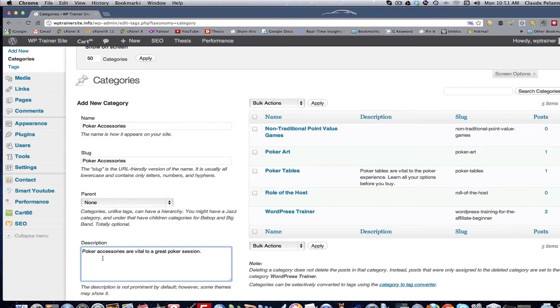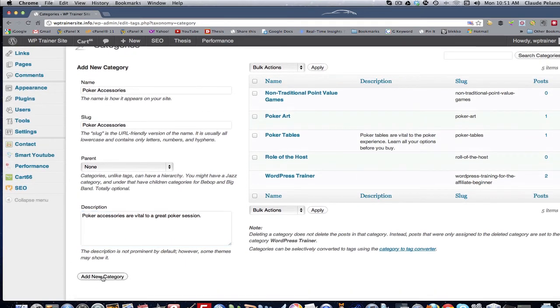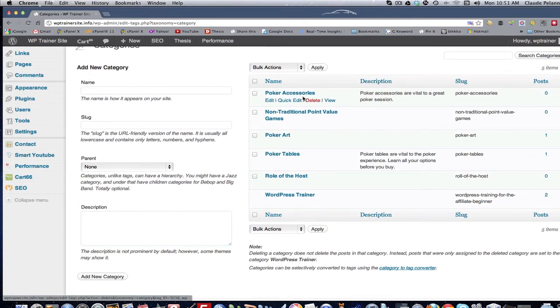Put a description a little more descriptive than that, but you create your description, and then when it's all set, you can add category. Now you're going to see that poker accessories has now appeared here with a description. It doesn't have any posts related to it, but there might be something here that we could do.